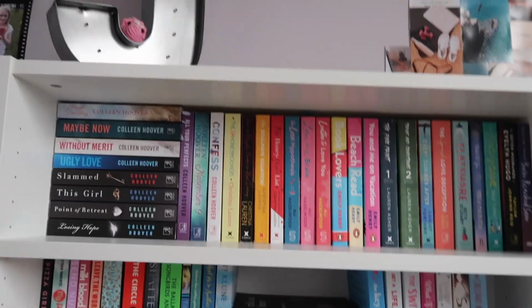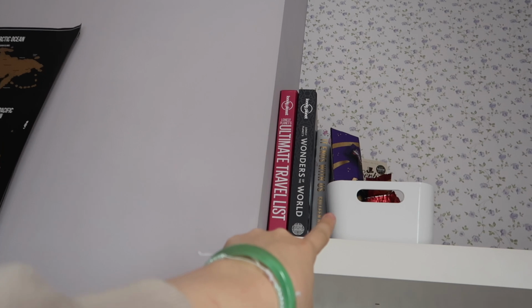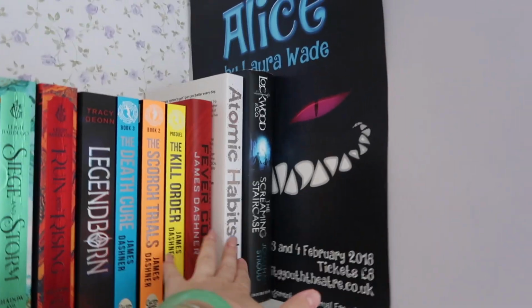So yeah, that is just an overview of what these ones look like here, and then obviously I've got my little J sign up here. And then moving on to my floating shelves, I used to have these full of books, but when I come back from uni they'll fill up a bit more. I've got my special edition of It Ends With Us up there, and then my Lonely Planet books. And then here is again my non-priority TBR, but more priority than that bottom shelf. Again, awkward sizes at the end.